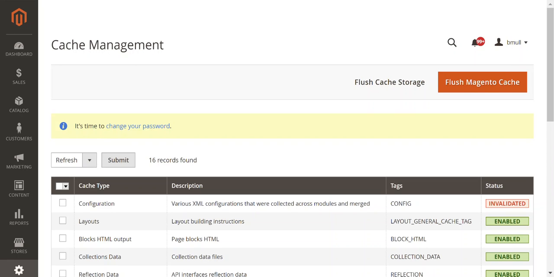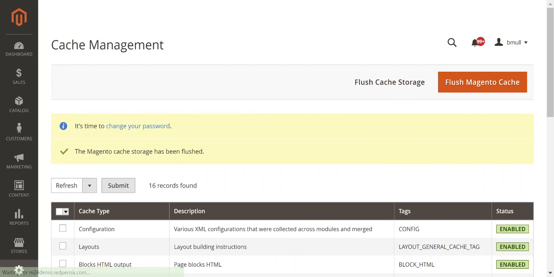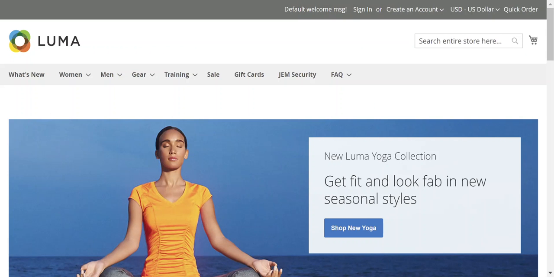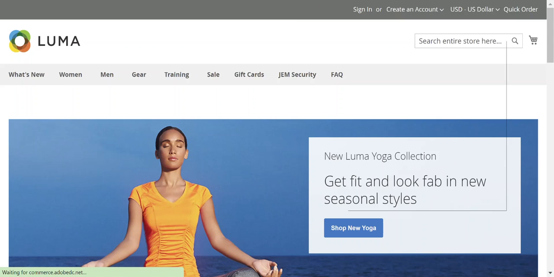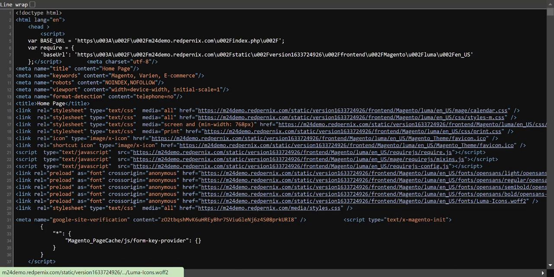Once the cache clears, just give it a couple seconds here to catch up. We should now be able to go to the home page, refresh, right click, view our page source. Let's do a search for that.